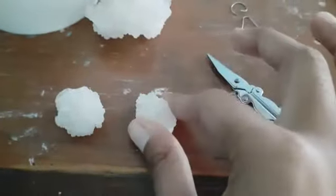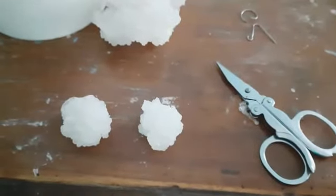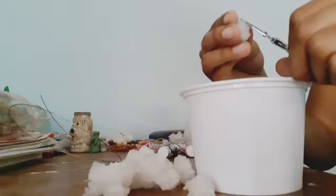When you're using a mold, you're going to get the exact size and shape. I'm not going to be doing that. I just want to make it roughly, because that's what I want to make. And this one is the first one. So I'm going to take a pair of scissors over here, and I'm going to literally cut them out using the scissors, because I just want to make it a roughly circular shape.